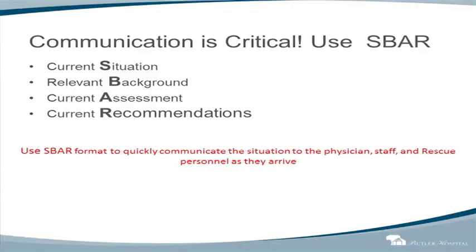The nurse code leader will direct another nurse to call Providence Rescue. The nurse who calls rescue should give a brief description of the emergency and its location, again using the SBAR format. The nurse should then call Butler Security with that same information so that security can provide an escort to rescue when they arrive on the grounds, and so that security can provide other support to the unit as needed.